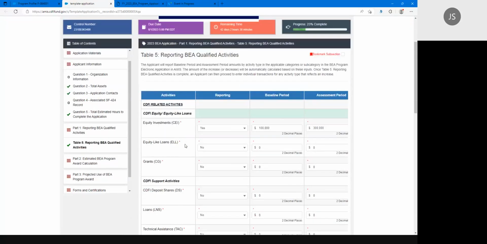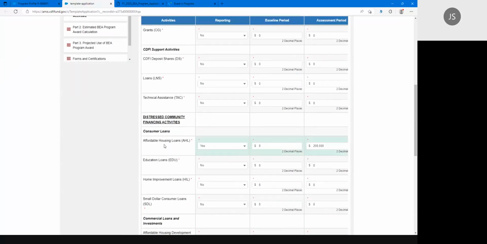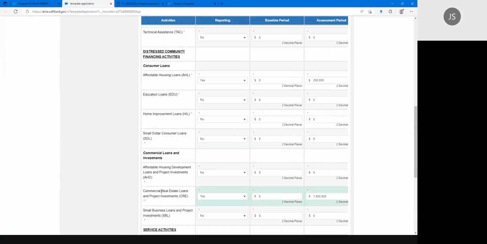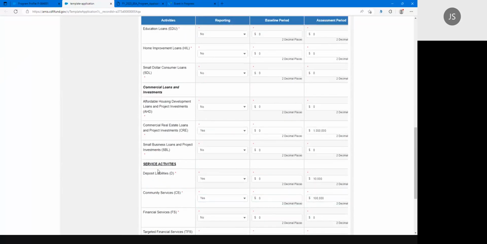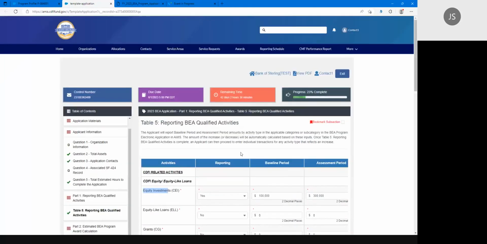As you can see here, we indicated that we are reporting yes to the following BEA eligible activities, such as equity investments or CEI. We are reporting on the affordable housing loans, AHL, commercial real estate loans and project investments, CRE, deposit liabilities, and community services. And I'll go quickly over how to complete this section.